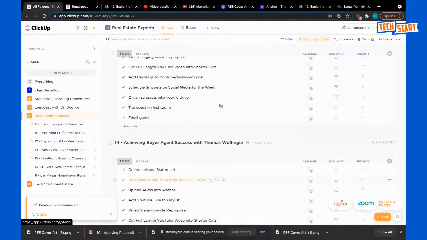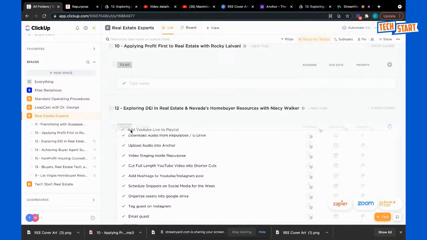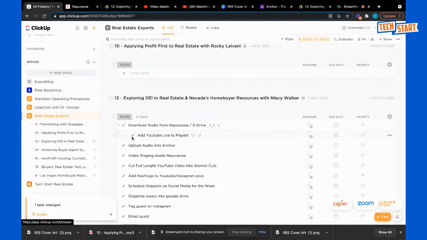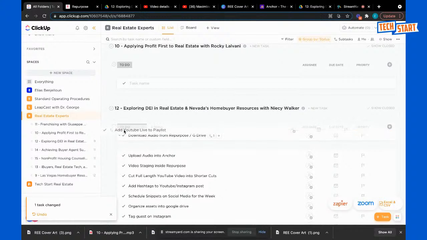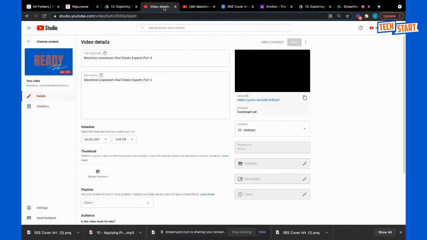So let's do that. Now, the key about bulking tasks together is it's all about efficiency. So it's about how can we get the most done in the shortest amount of time possible? And so I'm going to actually rearrange these tasks. And I'm going to say, hey, the first task I want to make sure gets done for each of the podcasts right now is making sure that the videos are in the right playlist. Okay, so let me do that and show you what that step looks like.